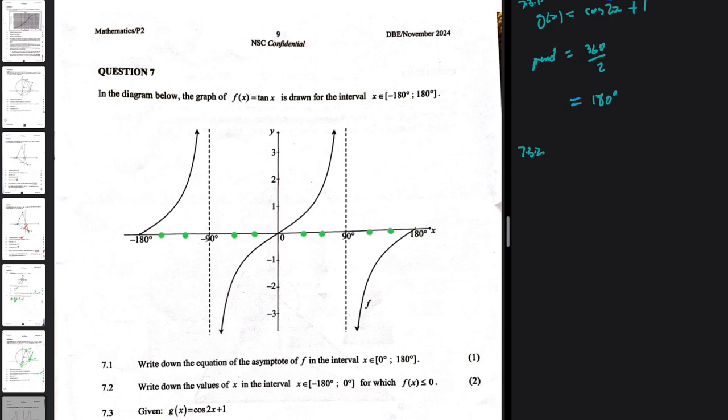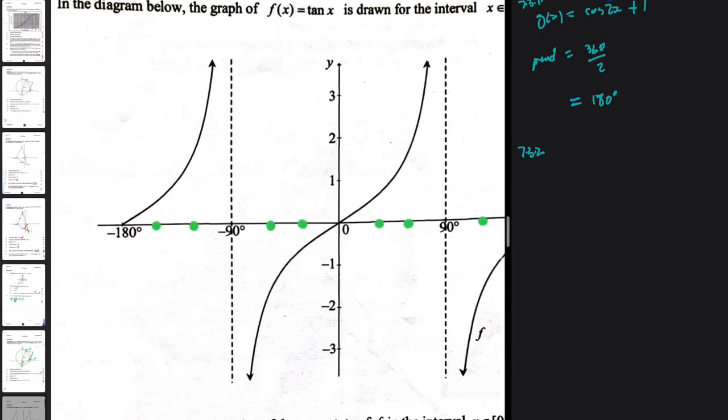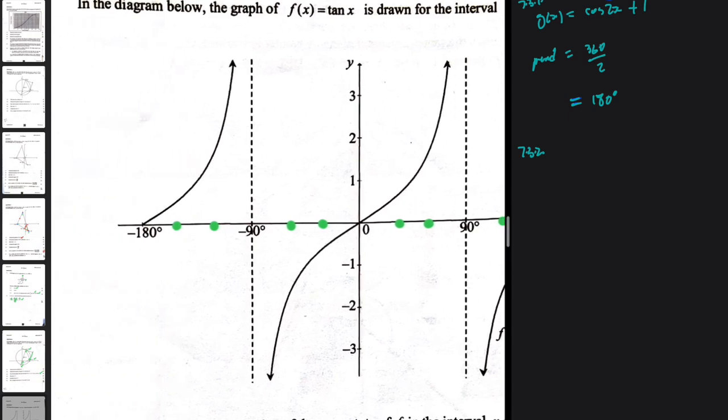Okay, so cos of 2 multiplied by what? 120, minus 120, everything plus 1. So I'm getting a half. So we have a coordinate here. Oh, not that. I shall start with minus 180 and not minus 120. What am I doing? So here we get 2, right? So somewhere here we have our first point. And then let me substitute minus 150.